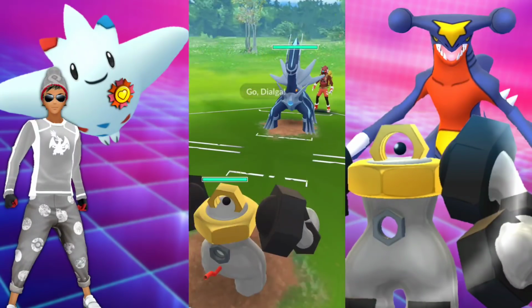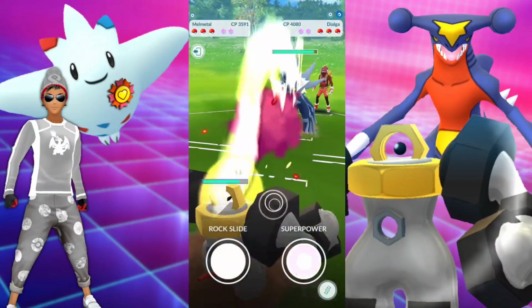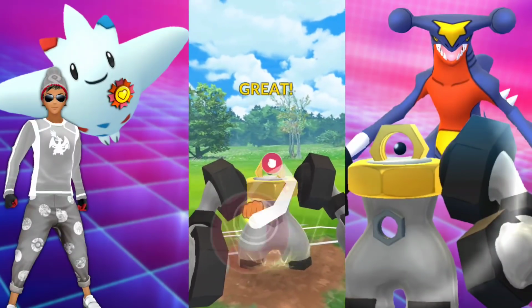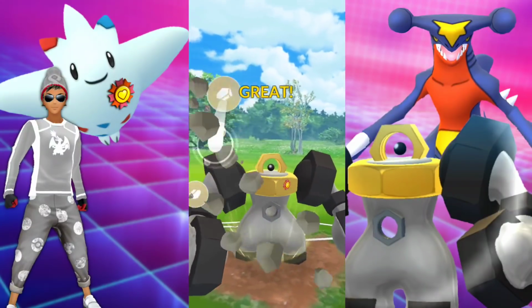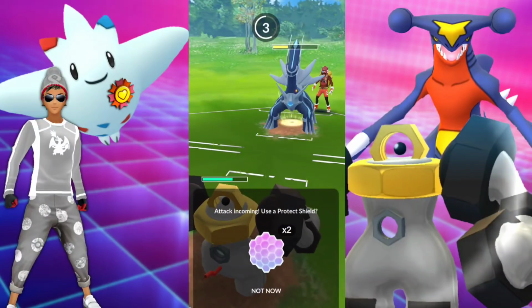Alright, so for the next battle, we're starting it off with Melmetal again. We're met with a Dialga. This is great. Let's see if they decide to stay in this battle here. And we're just going to go for a Superpower right away. And see if we're able to get this through, and we do. Perfect. And now we're going to go for Rock Slide. They don't want to waste all that energy. This is a Superpower, potentially. So they're going to be shielding it up. So we got a shield out of them. That's great.